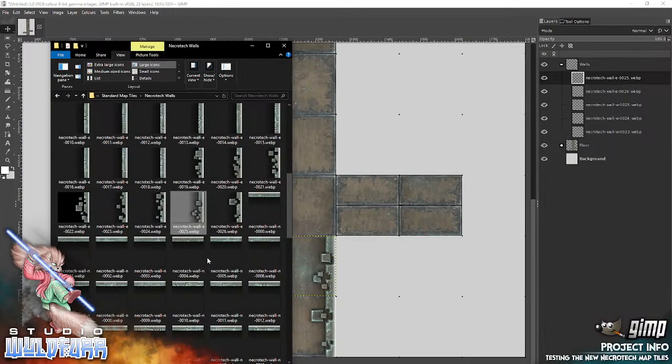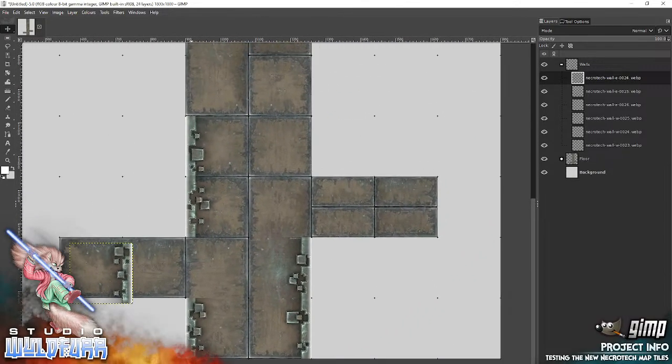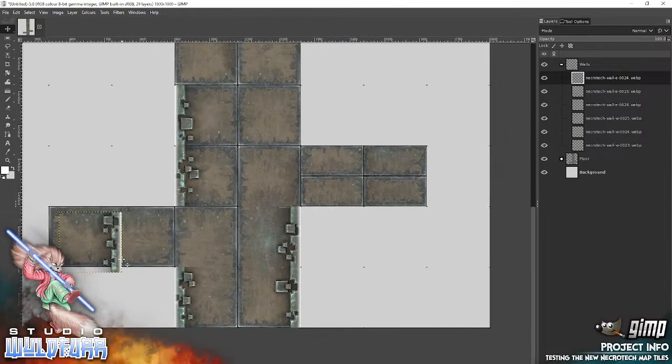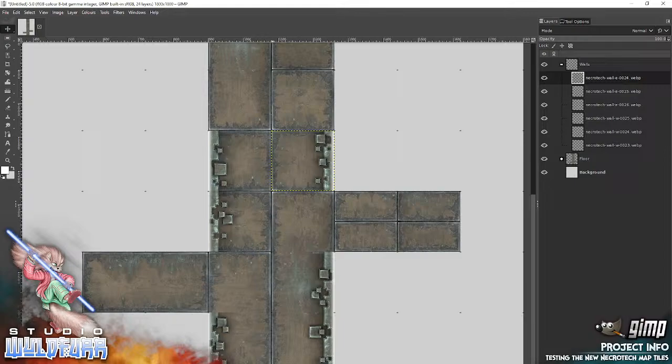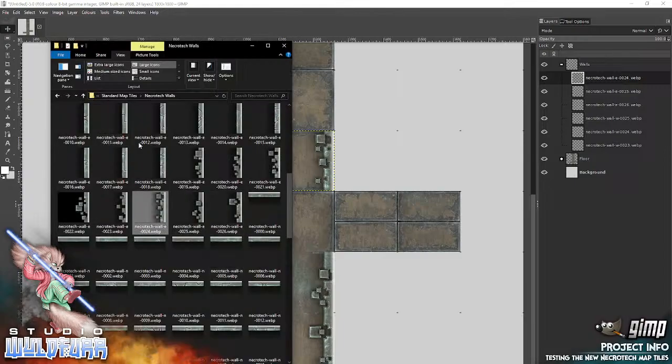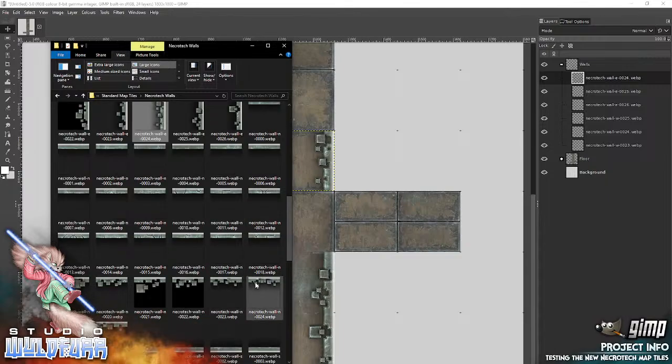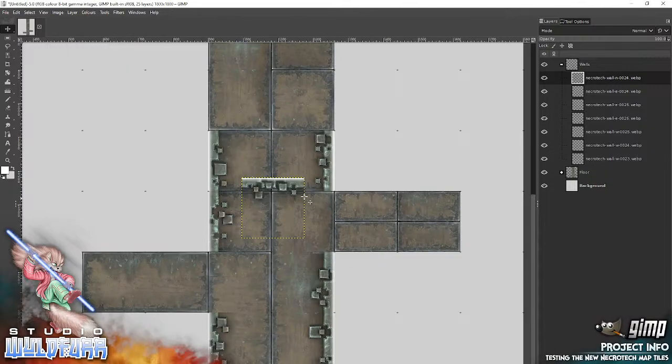When I'm done, I'll post this map on Discord or Patreon for those who are keen to have it. You can use it in your adventure. Interesting little sci-fi side adventure map.